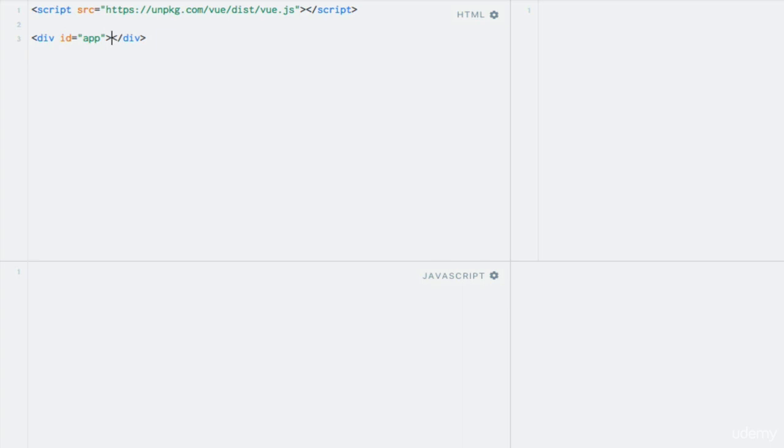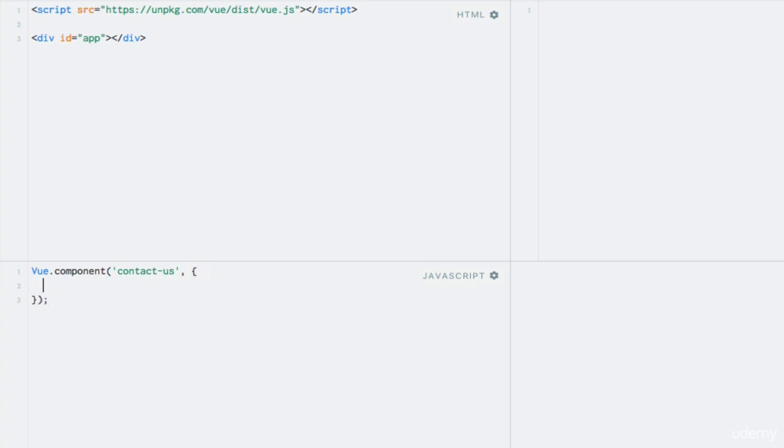So instead, let's create our first component, which will be a very simple contact us widget. So down here for the JavaScript code, we can register a component on the global Vue object by using the component method. And as its first argument, we have to specify a string, which is the tag name that we'll use to use this component. So in this case, I want to use the contact us tag. And the second argument is an options object.